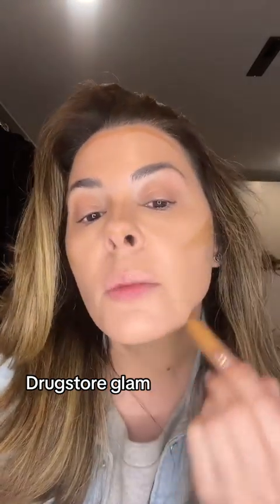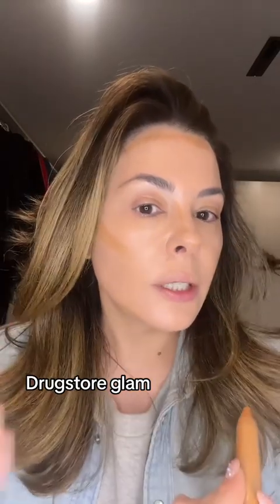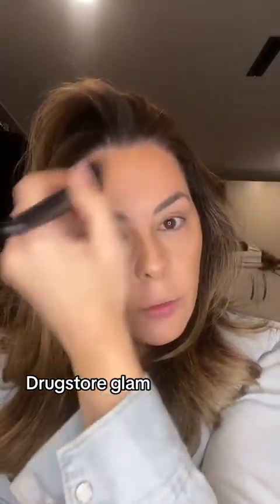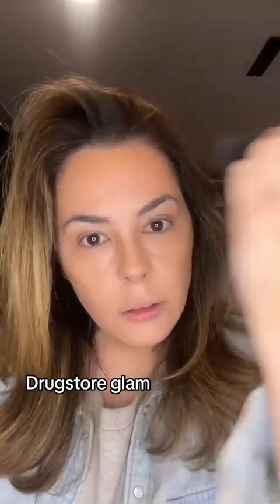And then I got the Physician Formula Butter Bronze too that I dig. That shade, medium deep, and I'm just using an e.l.f. brush. What I'm doing is kind of pressing so I don't rub it all off. See that? That's a nice natural bronzy contour. All right, there we go. Going in around the hairline. Make sure you push it into the hairline so it blends in, and then just press, until it looks nice and blended. Same on the nose. I just press and press.